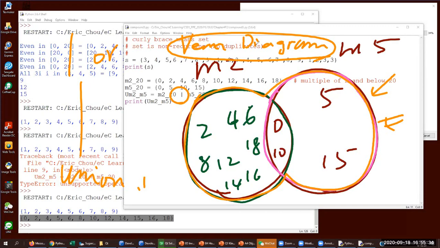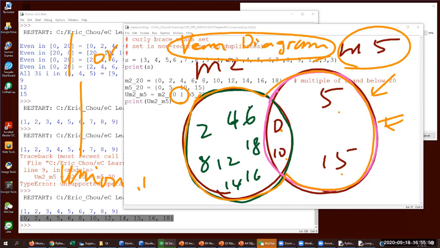I know what a Venn diagram is, but I don't understand what this is trying to show. This part is multiple of 5, right? Yeah, that's multiple of 5, 0, 5, 10, 15. That's multiple of 5 below 20. And the other is even numbers, and from both of those we can figure it out.